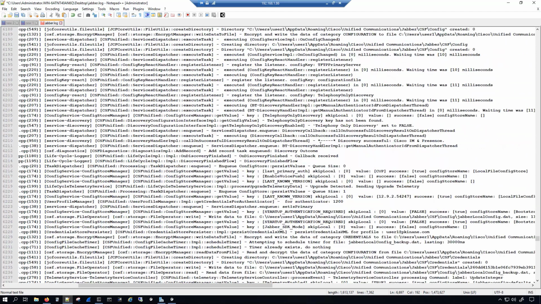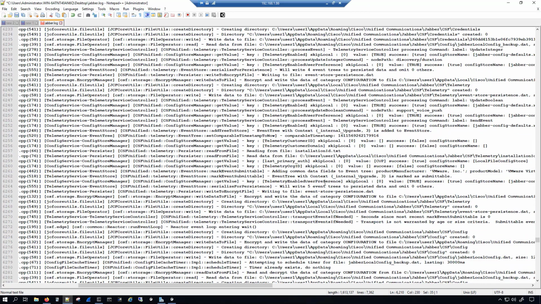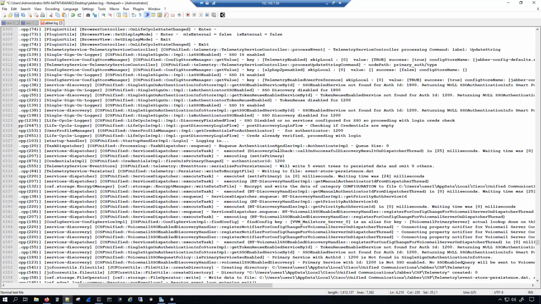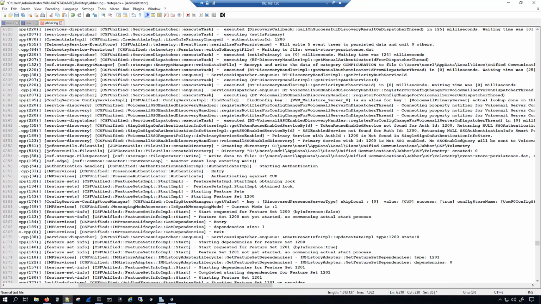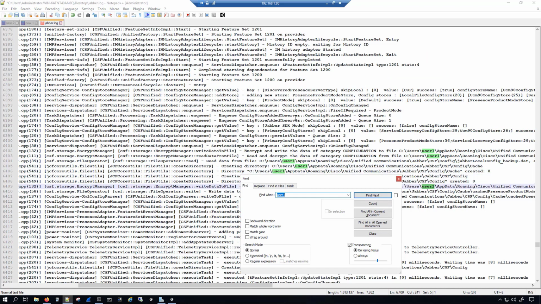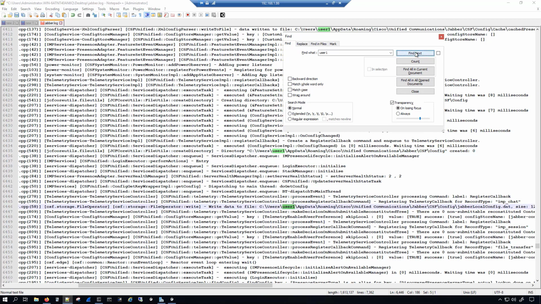So here we can see that this is the discovery phase, which is going to happen before I actually put in my username or password. So we're going to go down a little further. We'll do Control F and look for user 1. Getting a lot of hits on that. I just wanted to look for where it says the username.